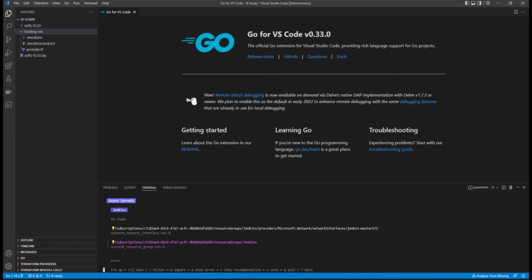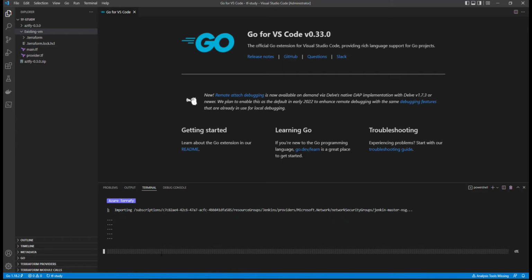So I'm just hitting W on my keyboard so that it can start calculating the environment and start writing the code for you. And you can see this particular existing VM folder get updated with all these details. If you see, this main.tf file will get included here, and it will write down all the code for you for the existing resources from Azure.